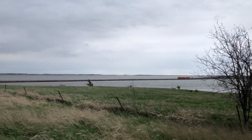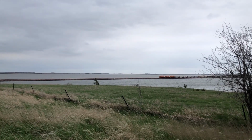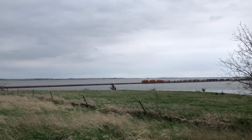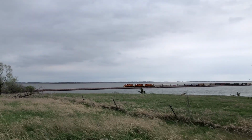I decided to try to catch it a third time, now just east of Lake Preston. I wanted to get a more distant view of the train as it went along the lake. I was unfamiliar with the local dirt roads, so I picked a random one that went towards the track. I ended up a little too far away for the iPhone zoom to be effective, but the scenery is very nice.